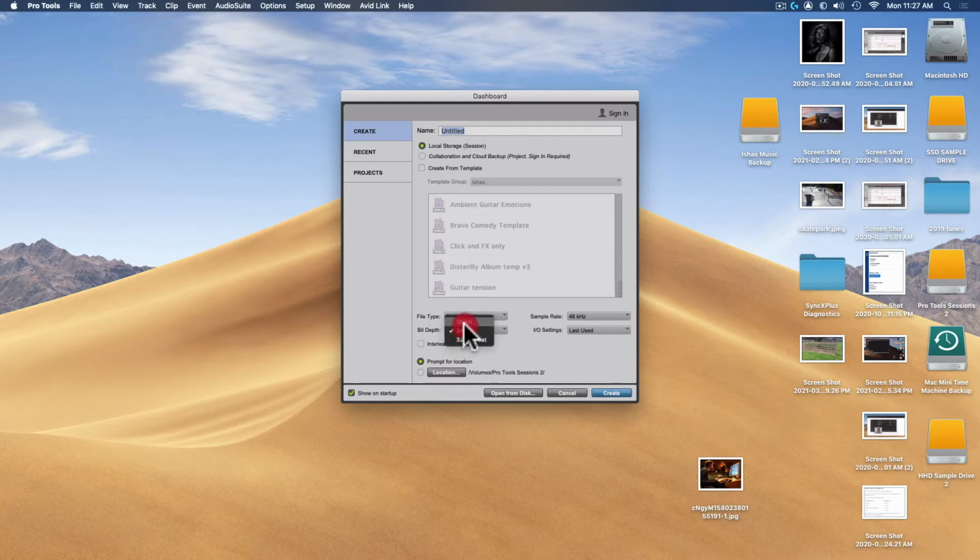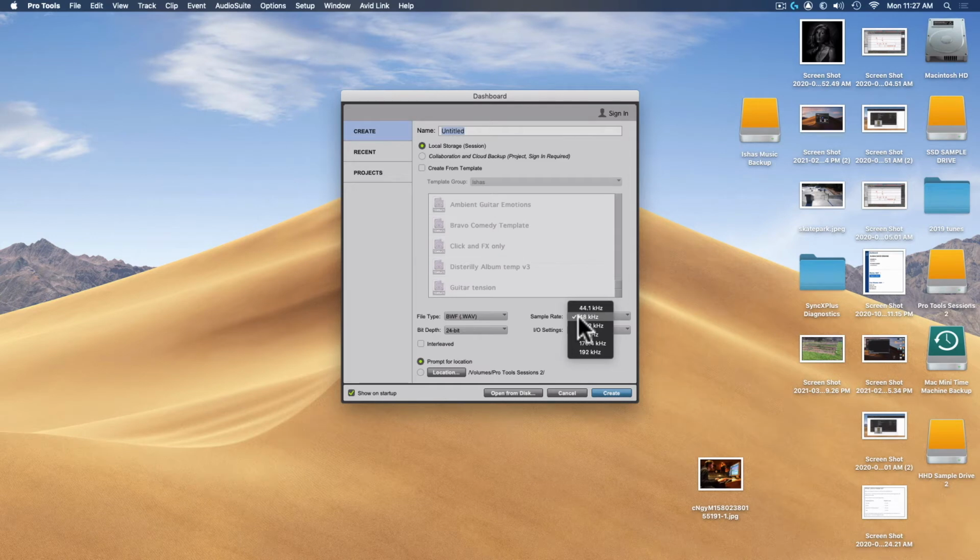Some people record at 16-bit. That really just makes it low fidelity and makes it so you have less headroom. There's really no reason to do that. Occasionally, some people use 32-bit. I find that it makes the session files too large, and I don't hear a difference. So I stick with 24-bit. That's my recommendation.